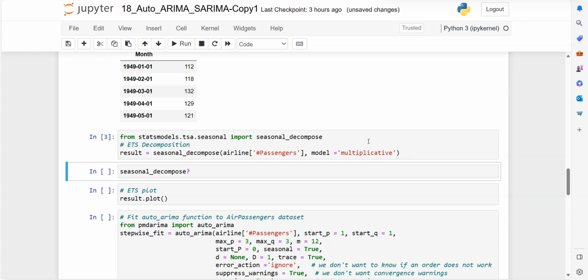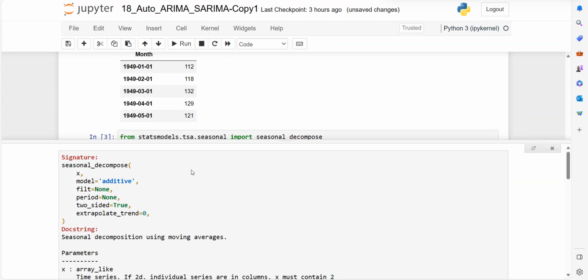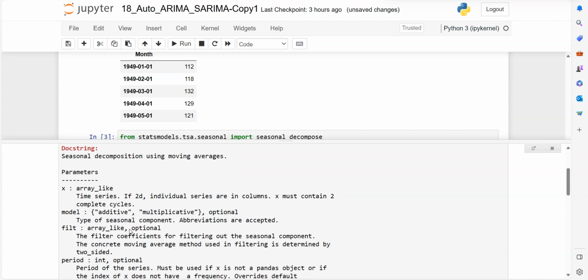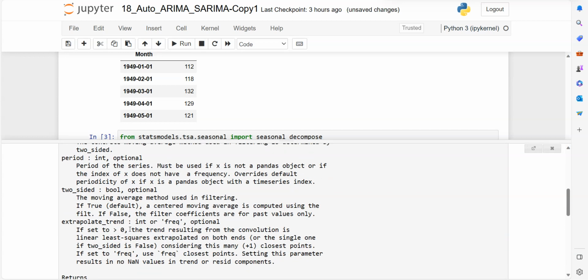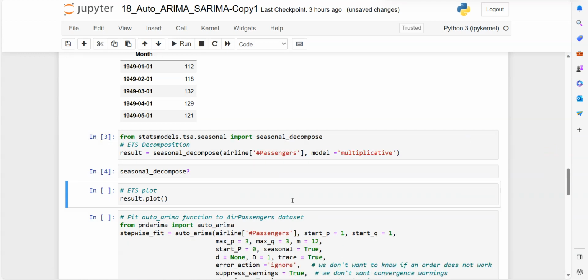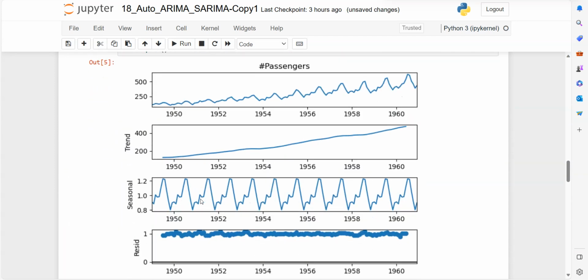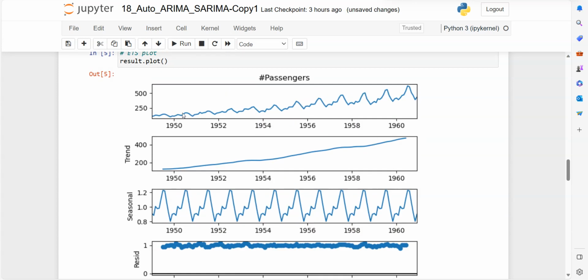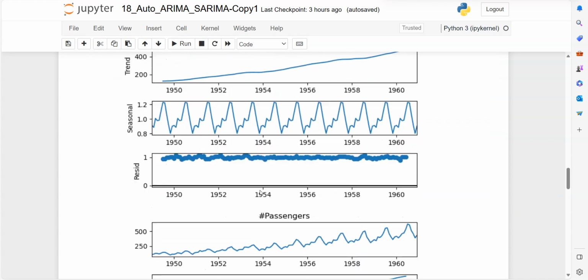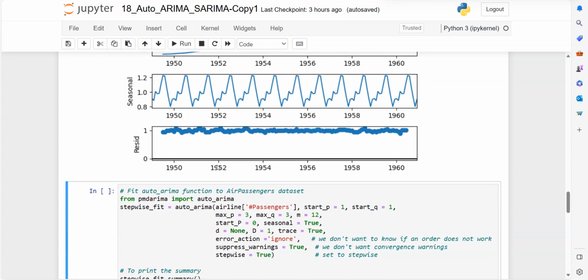For more information you can take help on this particular function or the parameters, or you can just know the meaning of these parameters. Then we plot the original data. When you see the plot, you can see this is the actual data, and there is a positive trend, and there is also seasonality, and there are residuals. So this is plotted 2 times.